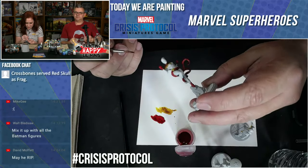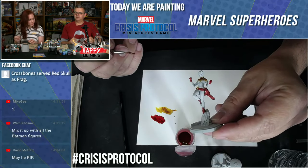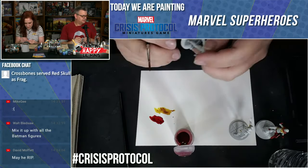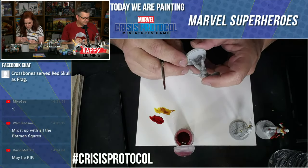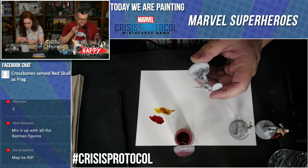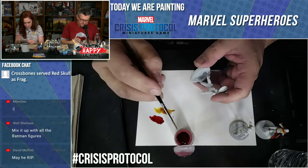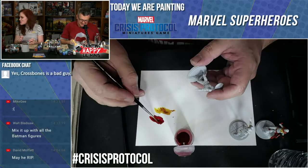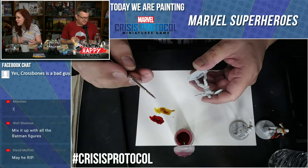There we go. So she's coming along. Yeah, nice, and looks quick. Good. Let's make sure I get the red on the right areas of Cap. It'd be bad to mess that up. Oh no. Oh, yes, I didn't actually flick paint where I thought I did. Many excellent paintings to do.